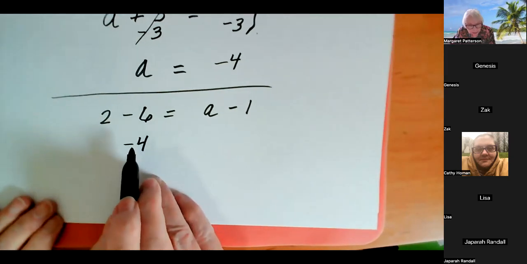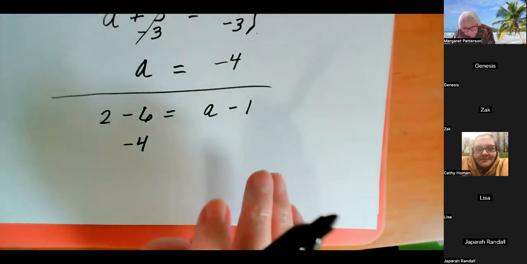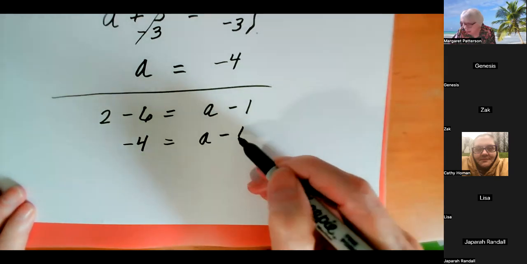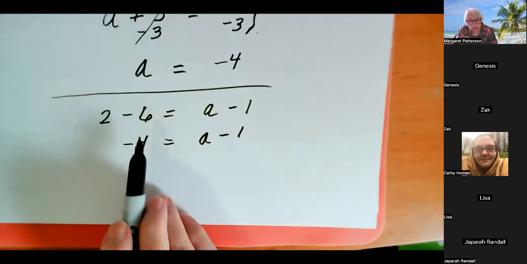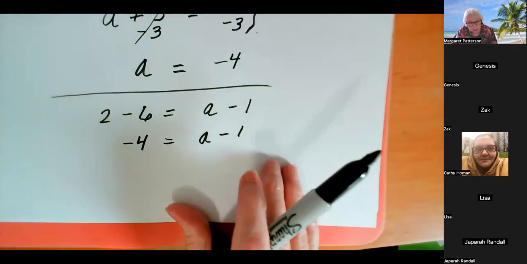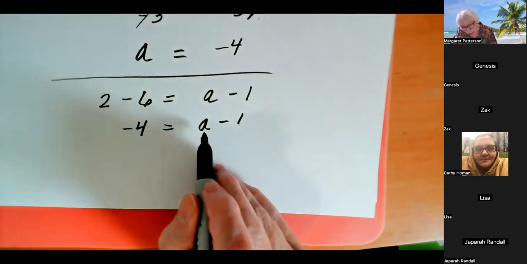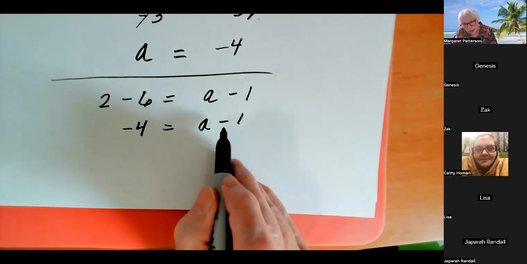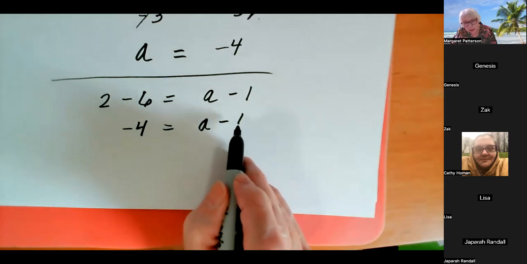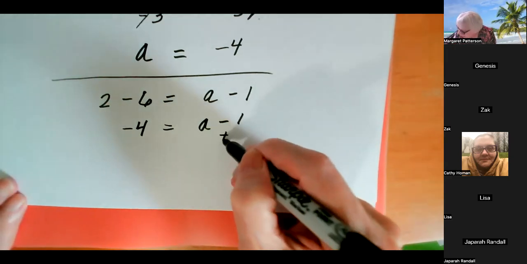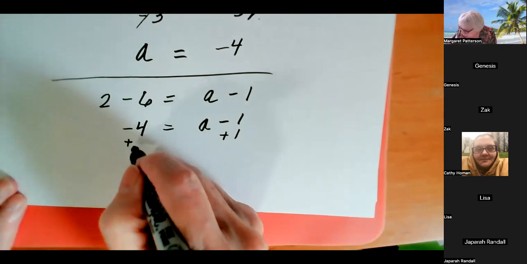So the minute we see a mess, we clean it up. Now the letter, so we did that. So cleaning up is what we do first. The letter is over here. It has a -1 to it. What do I do to get rid of it? Add 1 to both sides. Add 1, and I'm going to say +1. I'm going to put that plus sign.